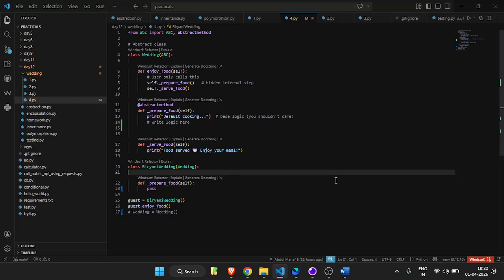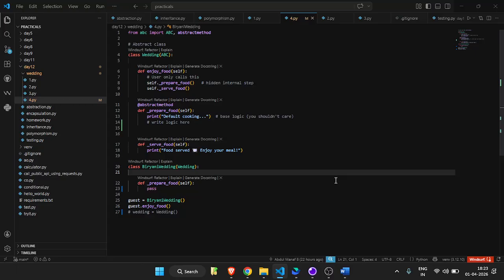If you want to implement abstraction, we need to do two things: one abstract class, and an abstract method inside it. To make any class abstract, we have to inherit this.